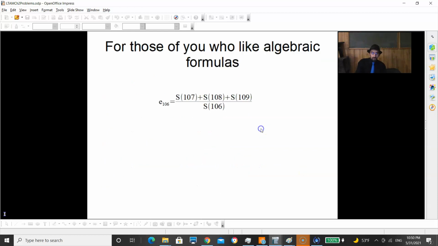Oh, and of course, so I kind of logicked through all of this. For those of you who prefer algebraic formulas, you can say current expectation of life of 106 is survival of 107 plus survival of 108 plus survival of 109 all over survival of 106. So that's the formula. And you just keep adding up until you run out of stuff to add. Since it's impossible to survive past your 110th birthday according to this model, we don't have to worry about survival of 110. Yeah, that's the formula. You could either try to commit this formula to memory or just logically make sense of the procedure. But yeah, that's problem 2.1.